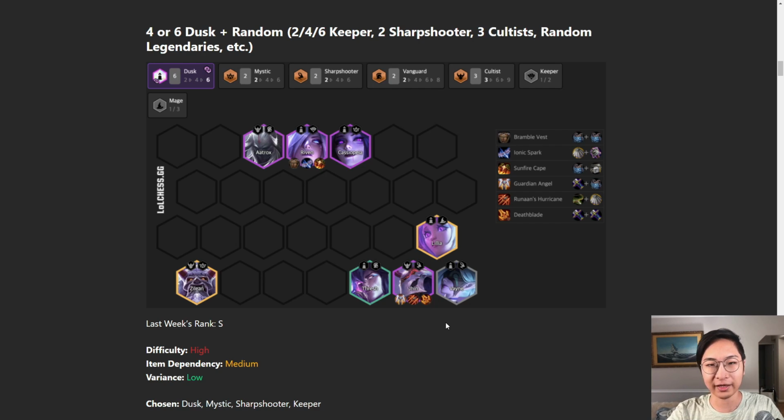Jhin has been killing everything this patch. You definitely want Deathblade Runaan's on him. I've seen double Runaan's Deathblade. I've seen double Deathblade Runaan's. Those are the 2 preferred items on him. The third item could be literally any sword item. It could be Guardian Angel if you want some defense. Bloodthirster is even working. Just any sword item is going to be good, except for Spirit Blade, obviously, because he doesn't use mana. But you guys already knew that if you're watching, most likely.